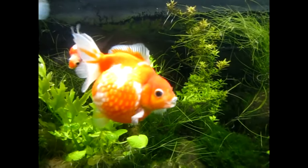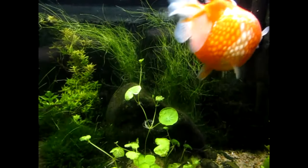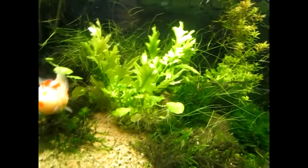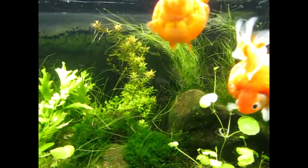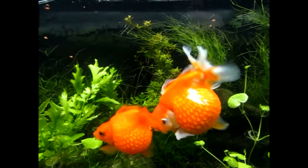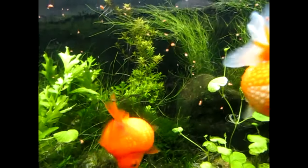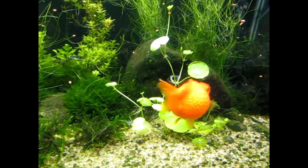So, I think that is about it. I should feed them a little bit, huh? I already fed them a little while ago, but I'll feed them again. Because, you know, goldfish are always hungry. Oh, they get duckweed from my other tanks. When I clean the duckweed out of my other fish tanks, these guys gobble it right up. They love it. And it's good for them. It's raining fish food.